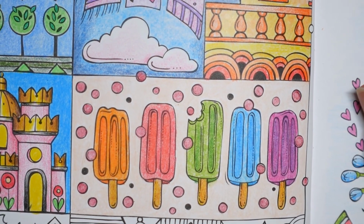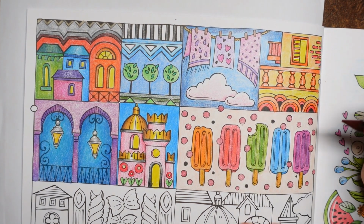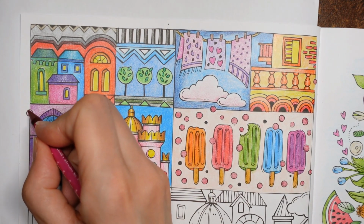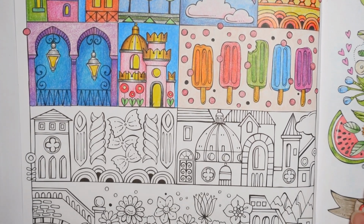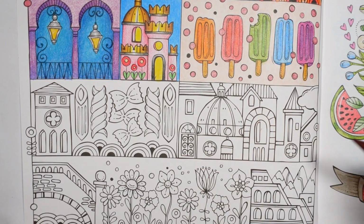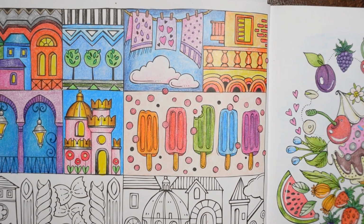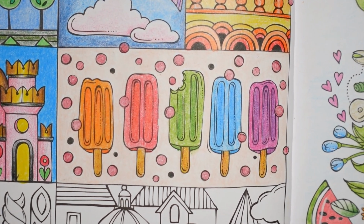I'm going to zoom out because it means you can see the picture, but also there are bubbles here and over here, and one here at the bottom, but there are circles in this picture, so I'm probably going to not do that one. I'll probably do that one that colour. So let's zoom back in so you can see the finished piece. So that's that one all done.